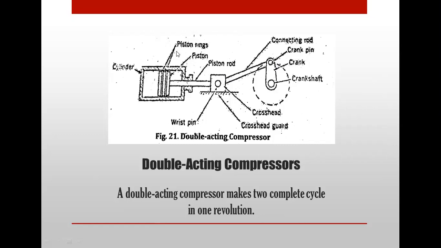We also have the piston ring. The piston ring circulates around the piston. Those are some of the relevant components of double-acting compressors. They are all important, but we will focus on these. So since we now understand what single acting and double acting compressors are, we will now have a sample problem.